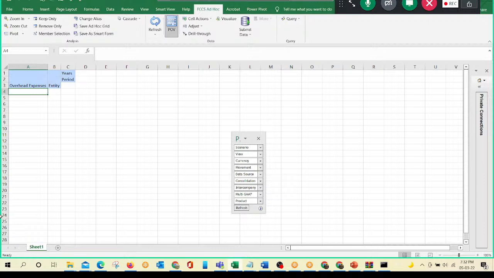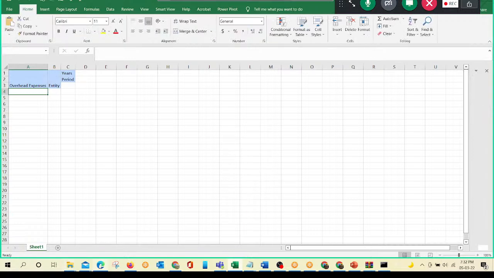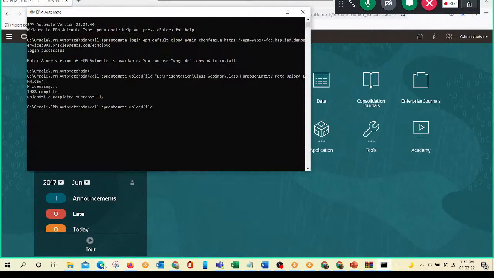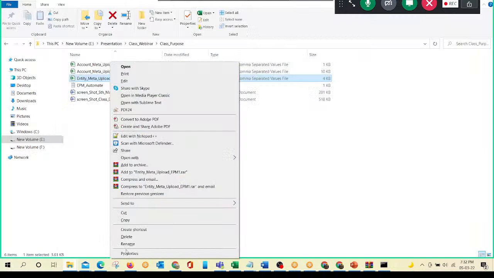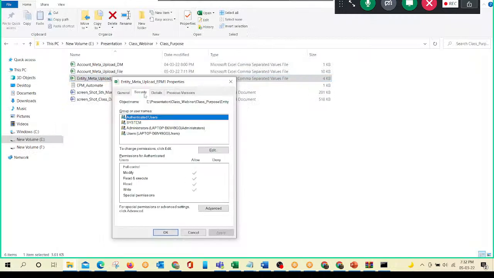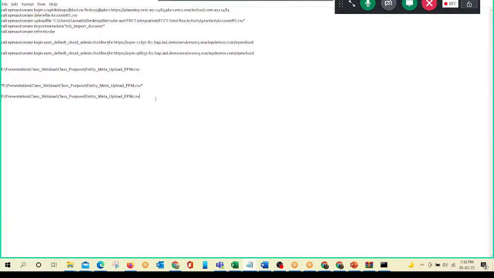So this is our file, and we will choose the application name and the path of the file. Copy the path of the file, properties, security, CSV file. I will just put inverted commas around it in the notepad itself.